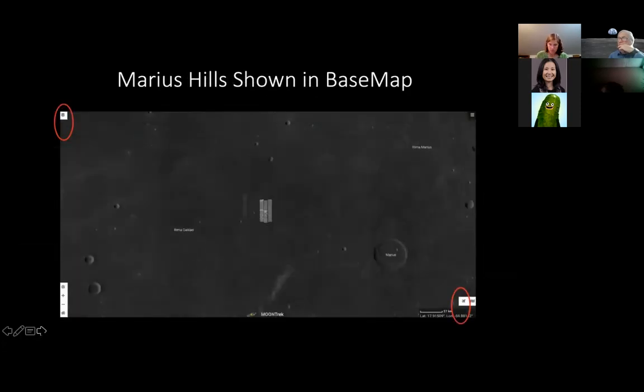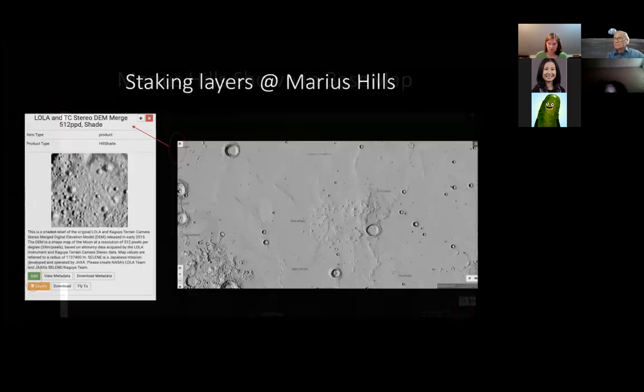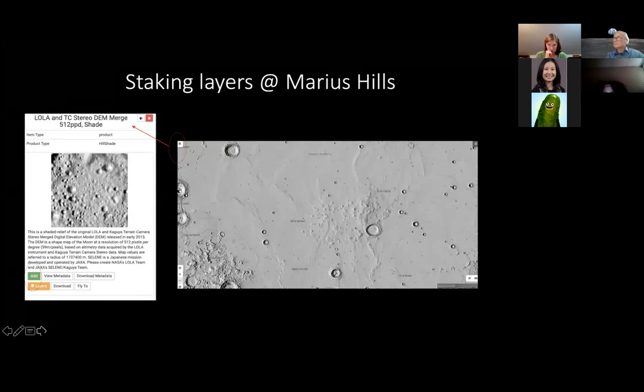Now, Moontrack has the ability to combine data sets from different instruments and from different spacecraft, simply by stacking and blending them together to create a customized view, which can then be easily shared with others. For example, we are looking at the Marius Hills on the moon here. This area is known to have the most spectacular concentration of volcanoes on the moon. But wait, you can't really tell by looking at it with the base map here, which is created using images taken by the wide-angle camera aboard the Lunar Reconnaissance Orbiter, which, by the way, is currently still orbiting the moon. However, once two other data sets from two different instruments aboard two different spacecraft are added, you now can clearly see the volcanic cones popping up here.